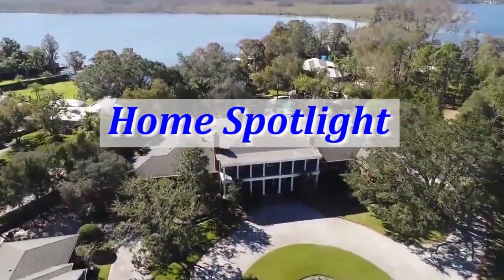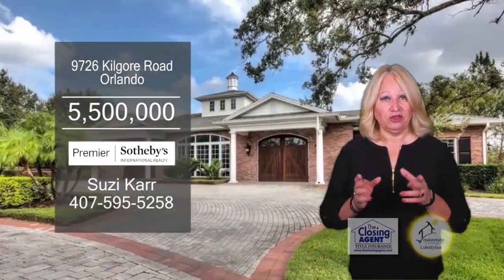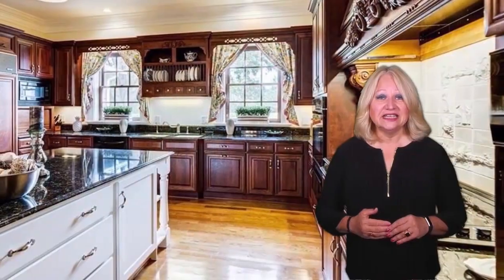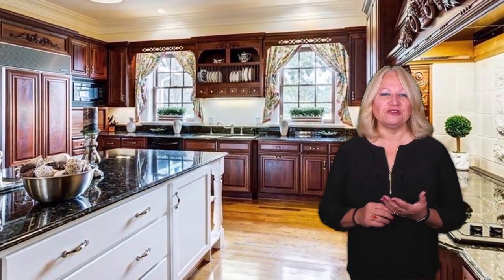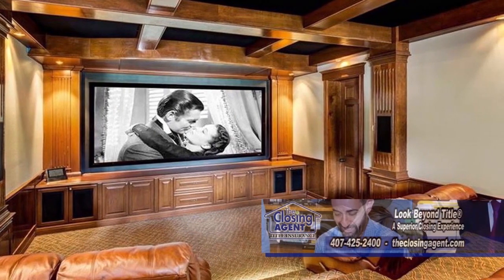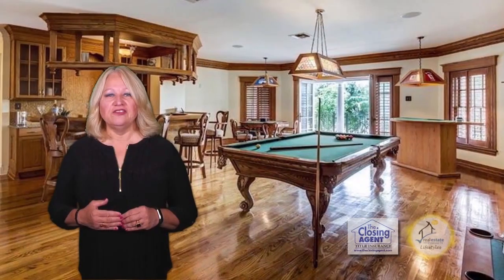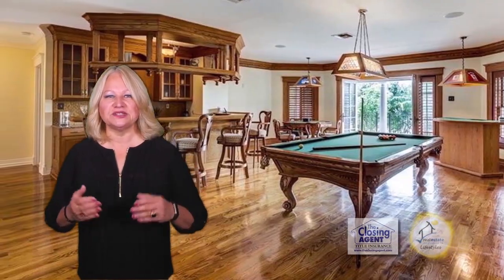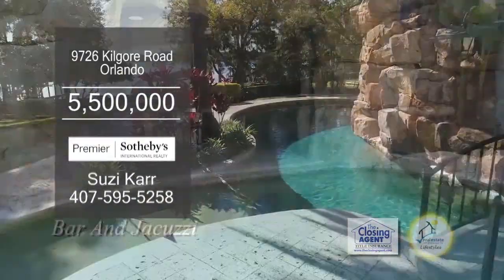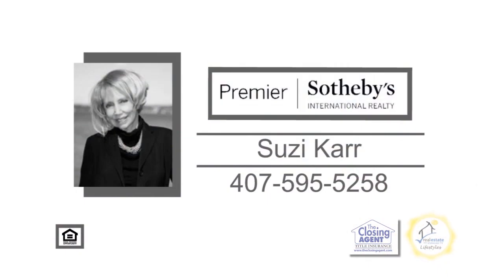Here's our home spotlight. This Butler Chain estate was designed by Joey Fatone — yes, from NSYNC. Ladies, one look at this home and you knew he had you in mind. The kitchen is a chef's dream with tons of cabinet and counter space. There's a large living room with a fireplace and a theater room where you can watch your favorite movies or binge-watch TV shows. Fellas, he didn't forget about you — there's a man cave with a custom bar. Outside is the Million Dollar Pool, like a resort, with a covered entertainment area, boat dock, and boat lift. For more information, contact Susie Carr.